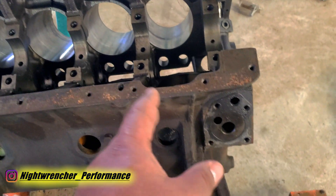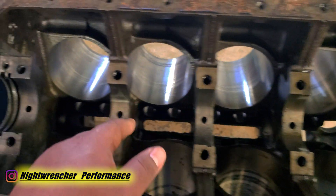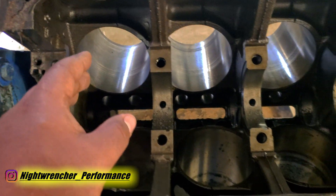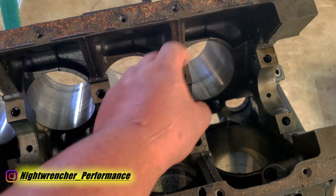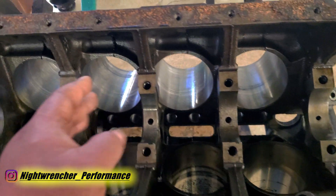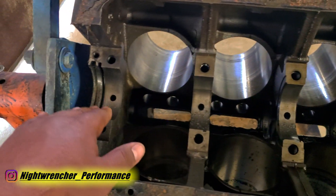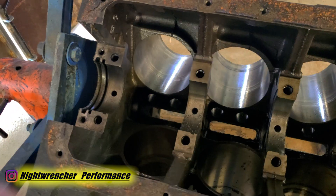Since we're probably going to be installing a high volume oil pump, I want to drill out the second, third, fourth, and fifth main bearing journal. That'll allow extra oil flow into the main bearings as well as the rod bearings. It's a simple enough process but you have to be very careful. I've already done two, three, and four — my last one is number five, so let's go ahead and knock that out first.